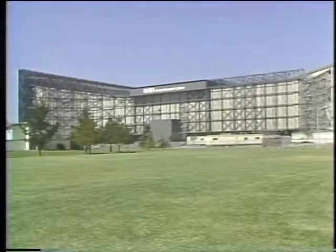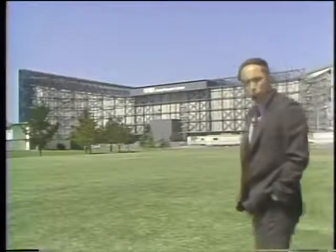This is the world's largest wind tunnel here at NASA's Ames Research Center in Northern California. It's used to test the aerodynamics of new aircraft to simulate the actual conditions of flight. But when it comes to experimental planes like the new National Aerospace Plane, which can travel at speeds up to Mach 25, this wind tunnel becomes useless. Those kinds of simulations can only be run on a computer, on a supercomputer. Today we take a look at the incredible speed and power of supercomputers on this edition of the Computer Chronicles.